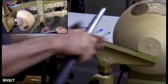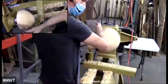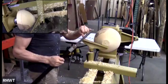And it's not that you can't go to 45, but I'm actually cutting more of the wood coming down instead of the wood in front. You see, I'm cutting the wood in front of the cut, not the wood coming down to the edge. I'm actually pushing through it. In fact, the tip is the only part that's giving me the finish. And all the actual wing is doing is removing the wood and throwing it to the floor.